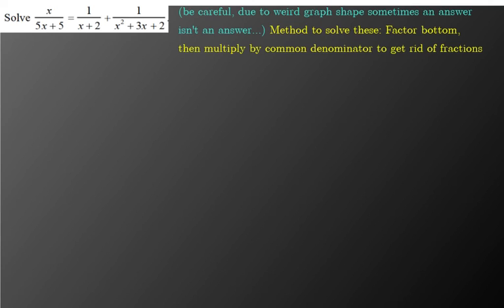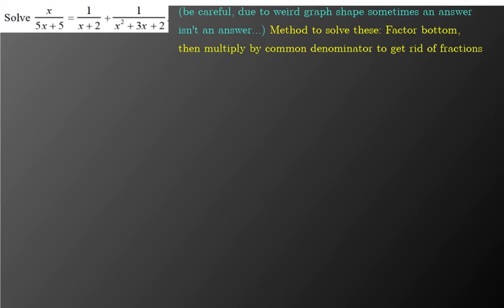So the last thing I want to do is something we did a long time ago. We've seen rational functions like this, I think for the first time when we studied quadratics. What we never saw were the graphs of them. I might show the graph of this in class. It's a pretty weird graph. But for solving equations with them, due to that weird shape and the fact that there are undefined spots and things like that, we often need to be really careful about our answers. Sometimes we solve it all out and it looks correct, but then our answer is actually not correct.